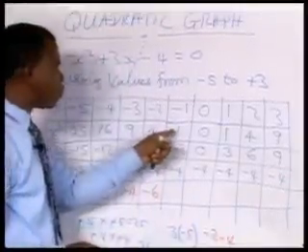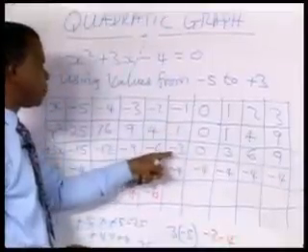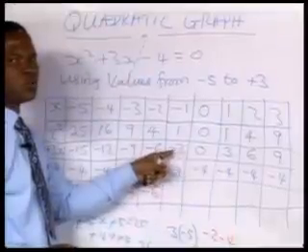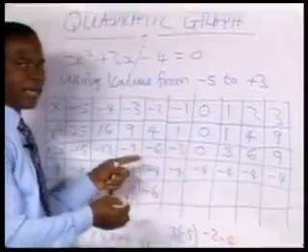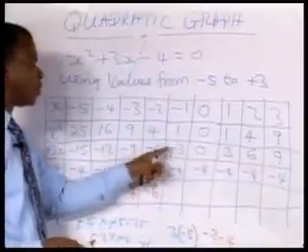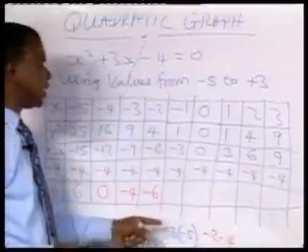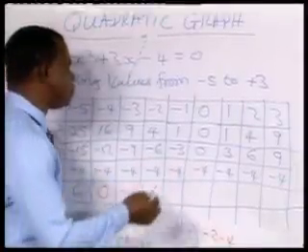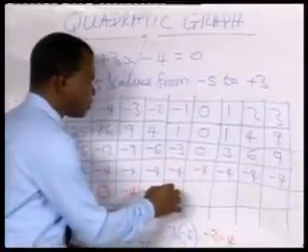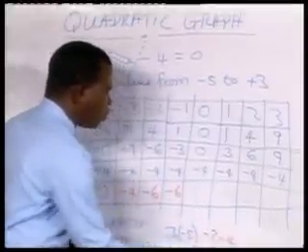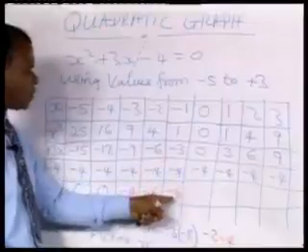Now we have 1. 1 minus 3 will give us minus 2. Don't worry, I'm going to go through them again, but just look at it. 1 minus 3 will give us minus 2. Now, minus 2 minus 4 will give us minus 6. We see it has come here again to give us minus 6.